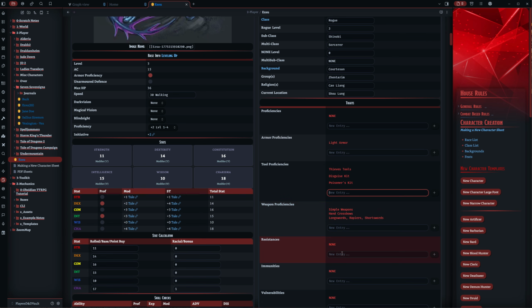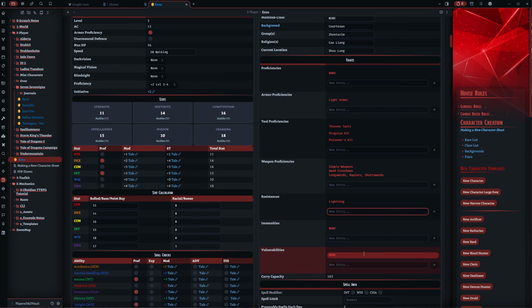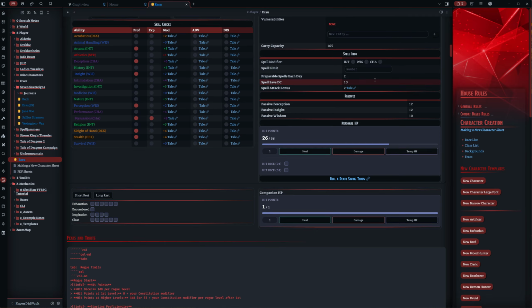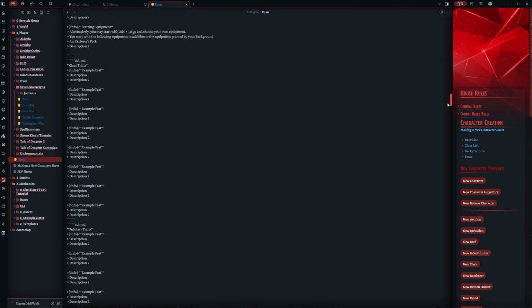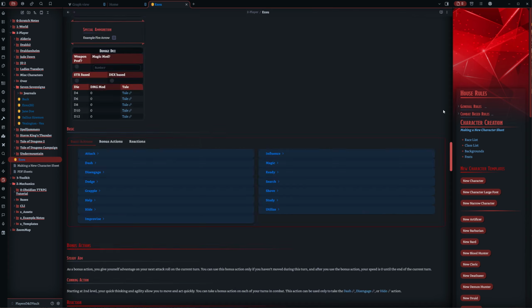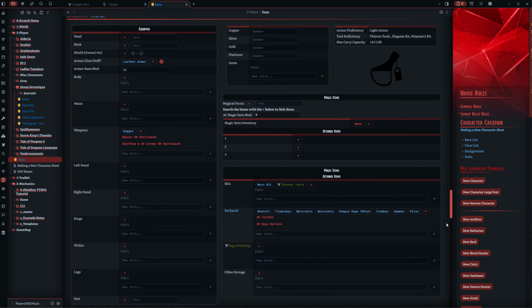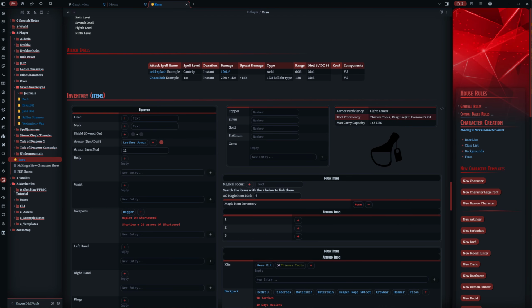As a blue dragonborn, she has lightning resistance. You can see this says none. So when I put in lightning, now it says lightning and none. I can right click that, I can edit it, or I can just remove it. And now it's just lightning. Now the reasoning for that is so that when these show up in other places, they show up like a nice list. So for example, proficiencies show up, ooh, lots of code because we haven't activated the rest of the character sheet. So when I go down to her inventory, her proficiencies show up and they look all nice and neat.